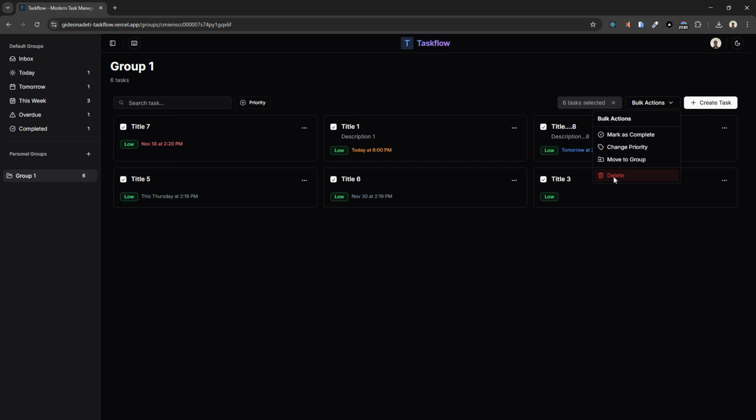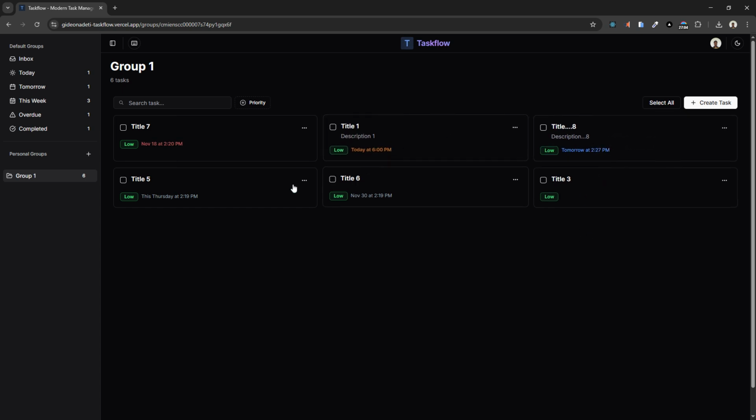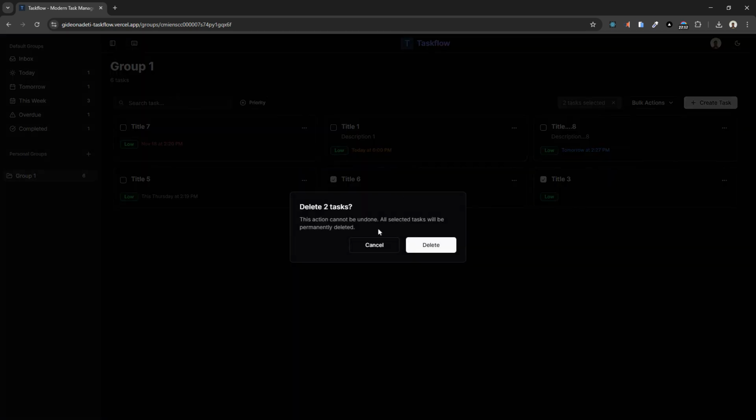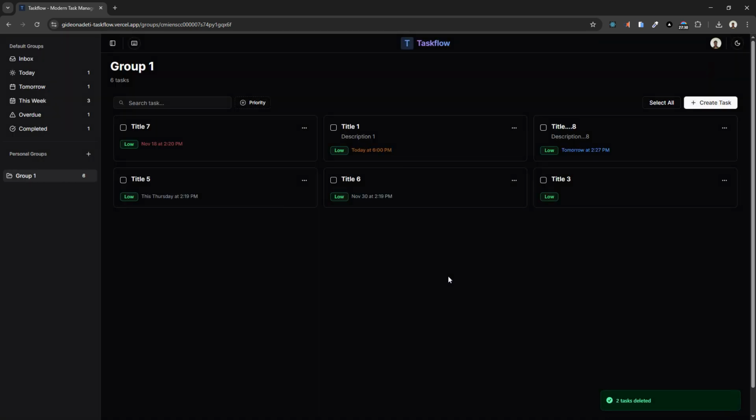For bulk delete, let me show you by picking just certain tasks that I want to delete. Let me delete this one and this one, and let me delete this too. For delete, it's not optimistic, so it's not very immediate. It's going to wait for the process to complete before it closes the dialog. So let me delete those tasks. That was it about the bulk actions. I hope it's understandable.